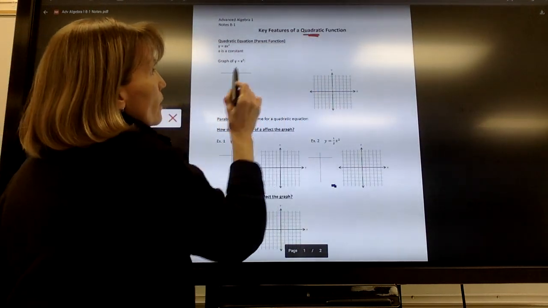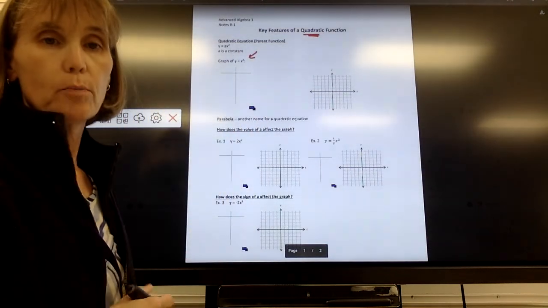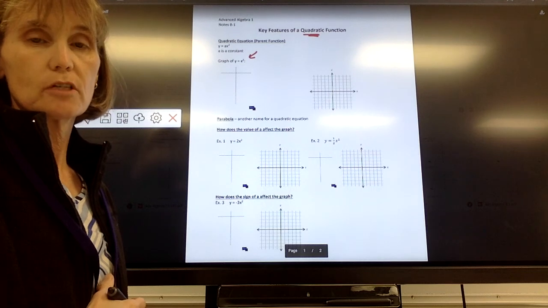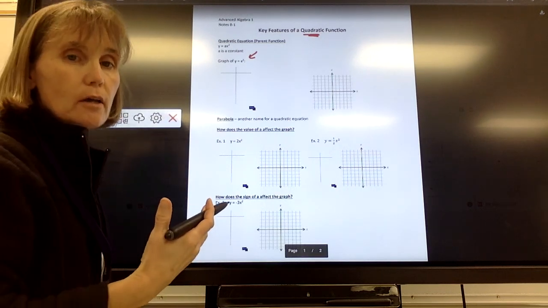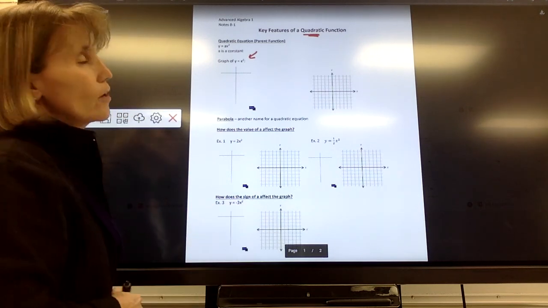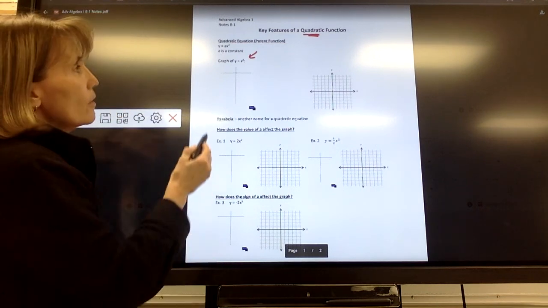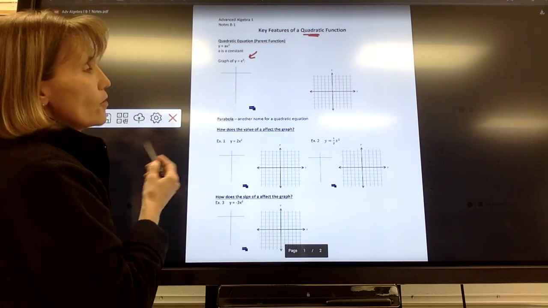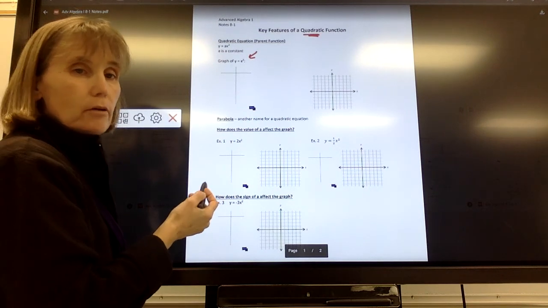Okay, a quadratic function is when the degree of the polynomial is degree 2. So this is y equals x squared. Since we have a squared term, that's our highest exponent, then it's degree 2, which makes it a quadratic function. So what does a quadratic function look like? Well, if I want to graph a quadratic, I do the same thing that I did in the first semester when we were graphing linear equations.